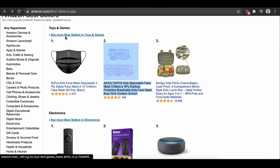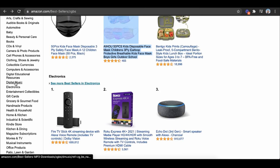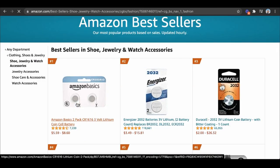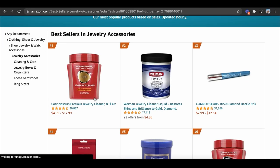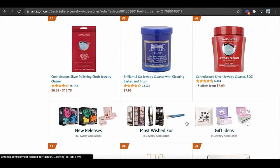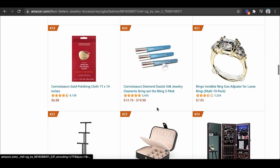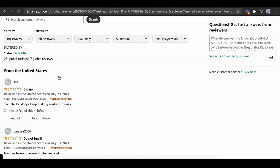I also like looking deeper into certain categories. You can go into clothing, shoes, jewelry — micro categories pop up where you can see exactly what is doing really well. For example, in jewelry accessories, the top performers include jewelry cleaners and holders. Another thing I like doing is when you find a product you want to go into, look at all the ratings and find out what their biggest negative reviews are — because this is what will help you improve the product. If you can improve the product and add that into your marketing, you would get more sales than your competitor.